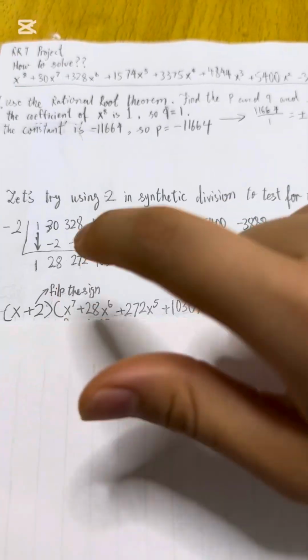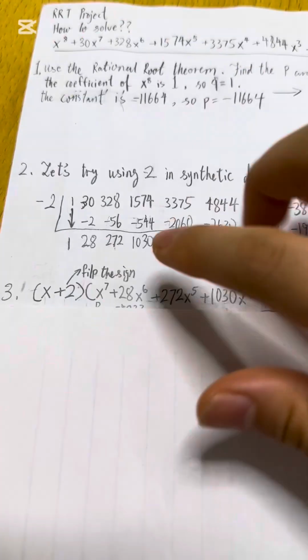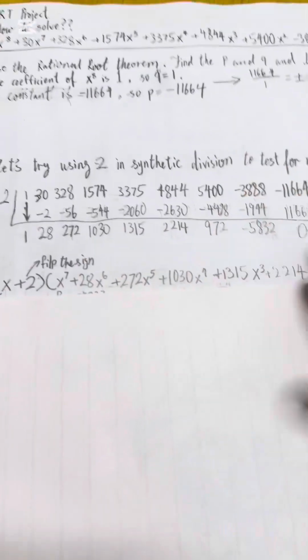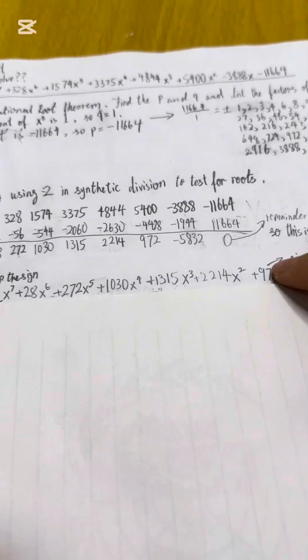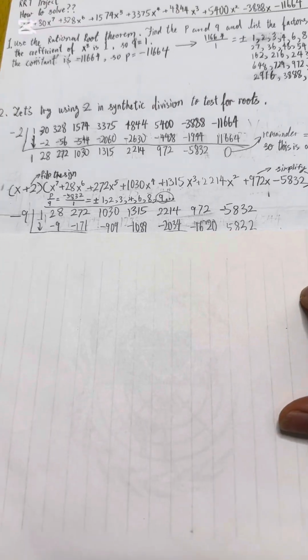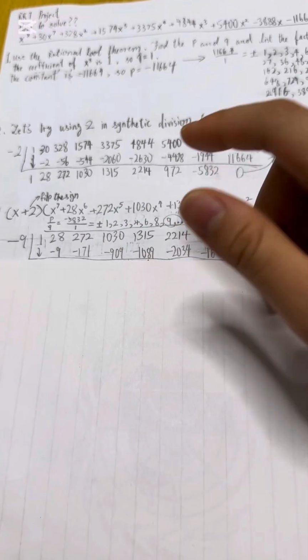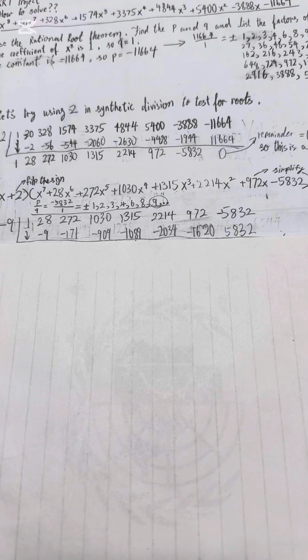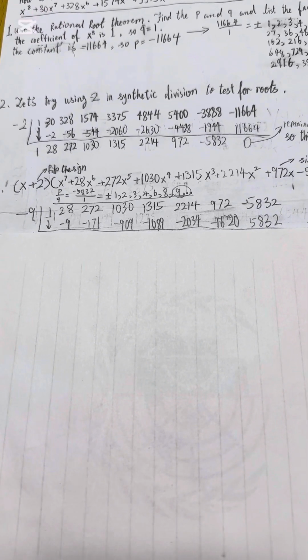And keep in mind that the degree used to be 8, but whenever I do synthetic division, the answer always goes down a degree. So then I have to simplify this again, because I can't solve for x yet. Because for x to be solved, most of the time, it's either a trinomial, where we can solve by quadratic formula, or it is squared, where in that case we could solve for the square.